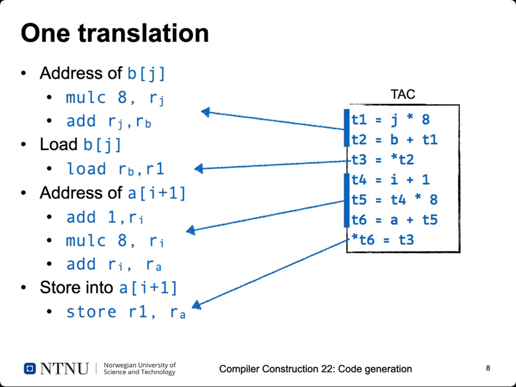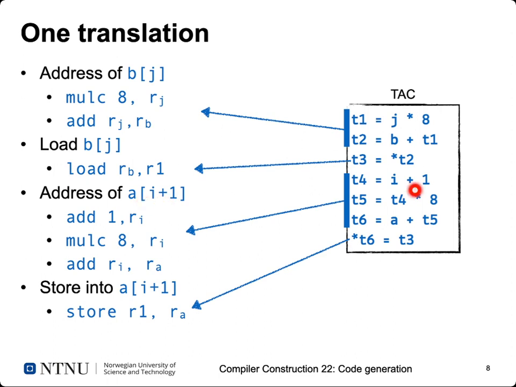So in three address code, this would look like this: we have the address that we've just calculated in T2, so we have to dereference that address here and store the value that we just read from memory at location T2 into a new temporary variable T3. Then we have to calculate the address of the I plus first element of array A. So this works very similar to what we've done before for array B's j-th element. Now here we have I plus 1 as the index.